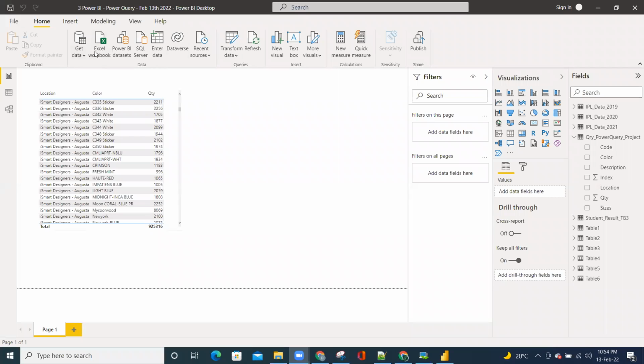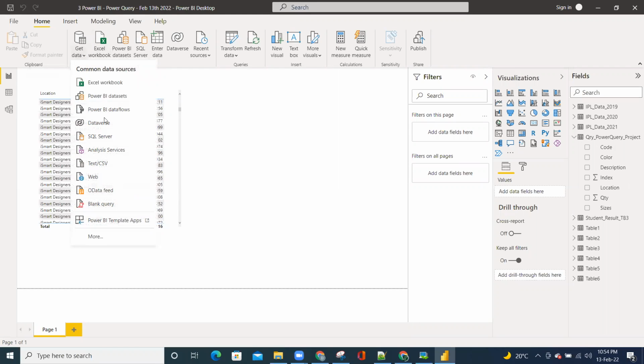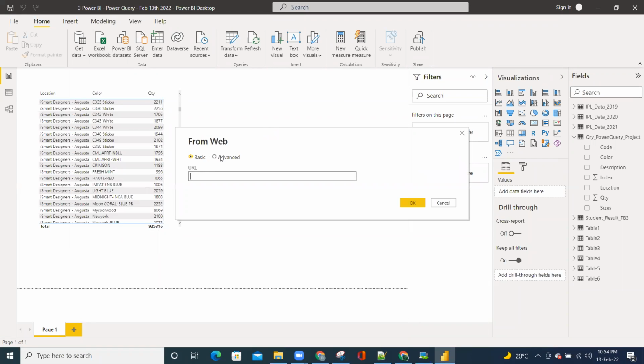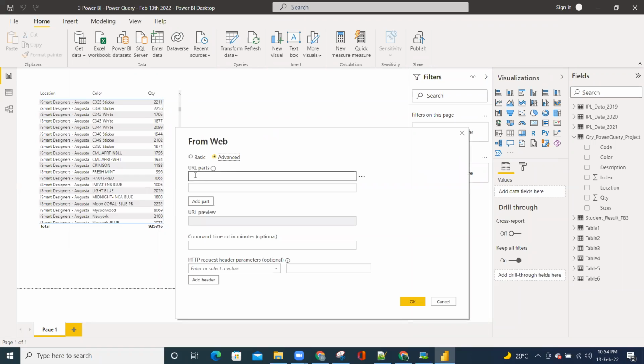So I'm showing you now the dynamic one, how to make this dynamic. Get data from the website. Instead of taking the basic one, take the advanced, and in this advanced, you can split this URL into multiple parts.